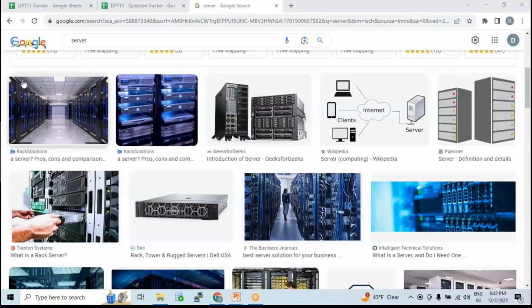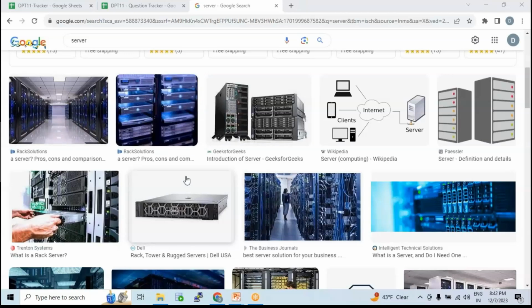And in the first image, we can see a data center. In this data center, there are a lot of racks. In each rack, there are some systems kept together. Each and every system is doing some work to make your applications run, your shopping applications run. So that's how it works.